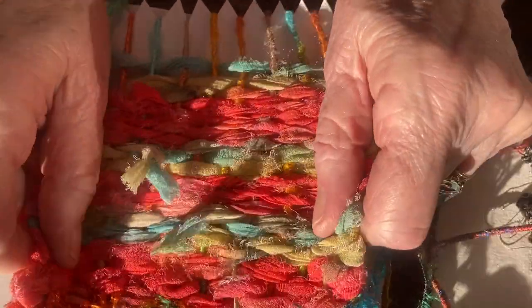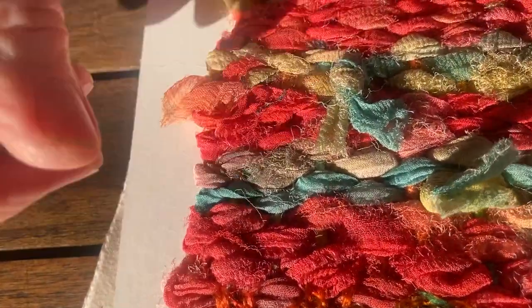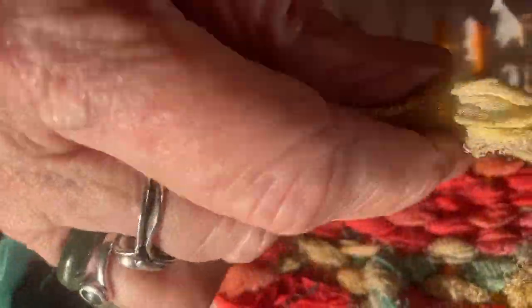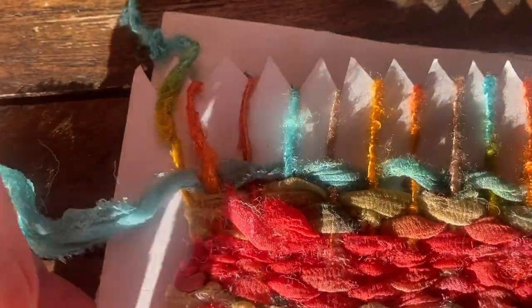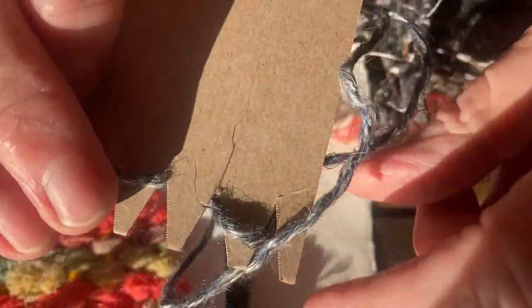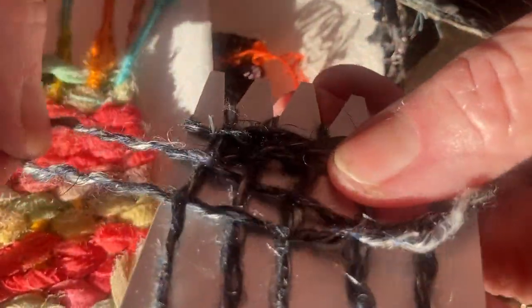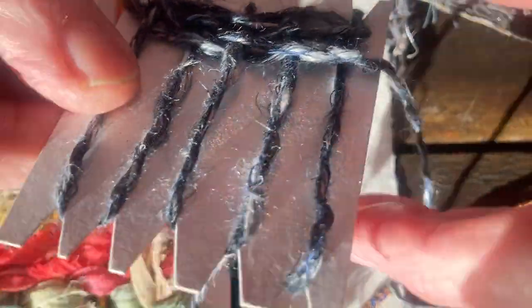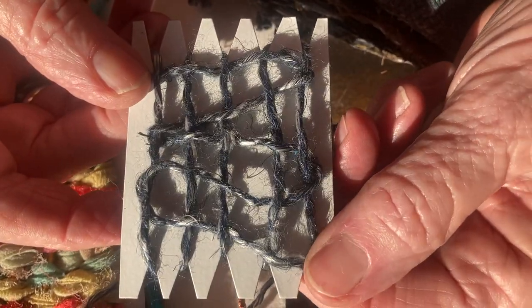Make sure you measure it all out so it stays even. It's a really good thing to do, and good for little kids and young people — very easy to create a piece very fast. All you need is a big darning needle, like a large chenille, or you can just physically wrap things through, but a large chenille is much better. This little one I started — I've simply wound it around, left it fairly loose with a bit of silk thread. I could pull it really tight or leave it fairly open, weaving and adding other things in. It's ready as a layering piece to add over something else.